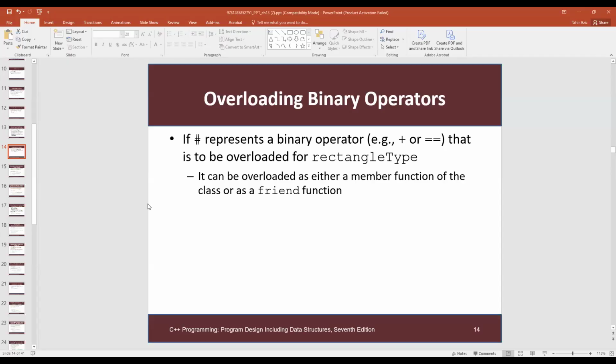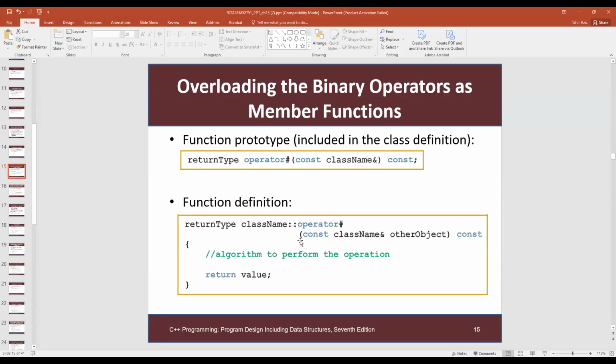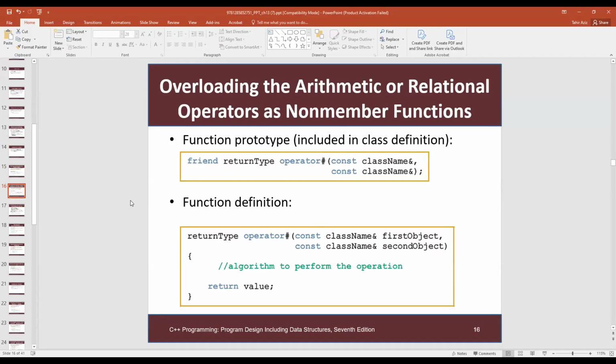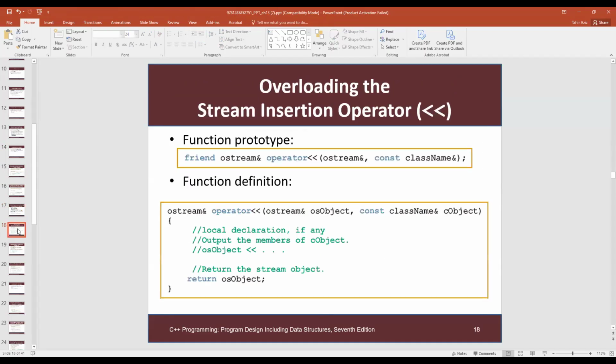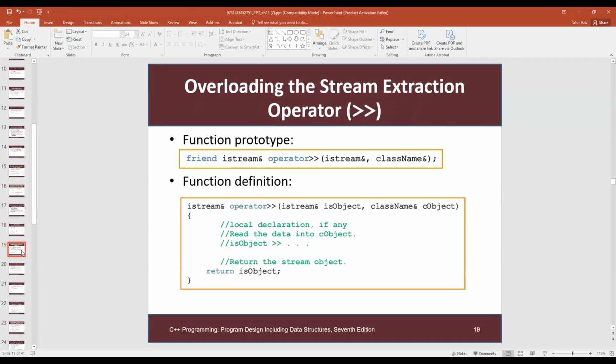Let me go back and pick up a couple more slides, and then we'll continue. It's going to continue to talk about each one of these operators. Here it's showing you the number sign operator. Here it's showing you this particular operator, and I'll demonstrate that operator as well. These operators must be of a specific kind. When you're sending data to the console or reading data, these two operators must be overloaded as well. And to overload these operators, we must use them as friends. I'll explain the logic behind it once we get there.